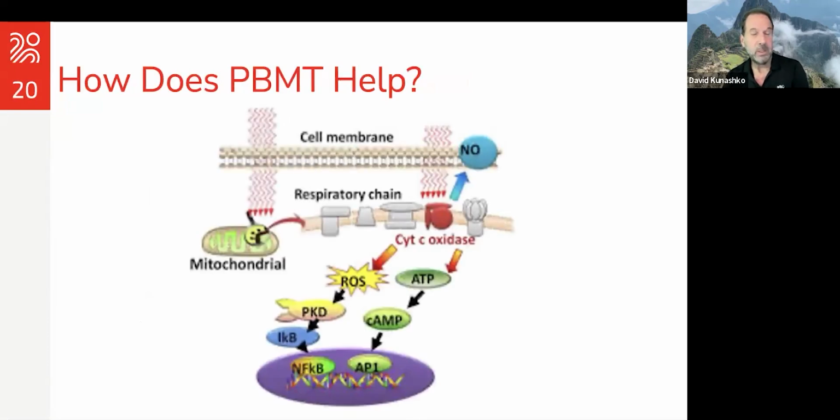How would photobiomodulation help rosacea? I'm not going to go into the ins and outs of the mechanisms, other than a general understanding of how photobiomodulation works. We know that red and near infrared light can be absorbed by photoreceptors inside cells. Typically the one we're most interested in is the second terminal enzyme, CCO, or cytochrome C oxidase, which I've talked about ad nauseam. It's critical because inflammatory cells, which is what's going on here, actually have a mitochondrial issue because of a buildup of nitric oxide intracellularly, and this will cause all sorts of problems.